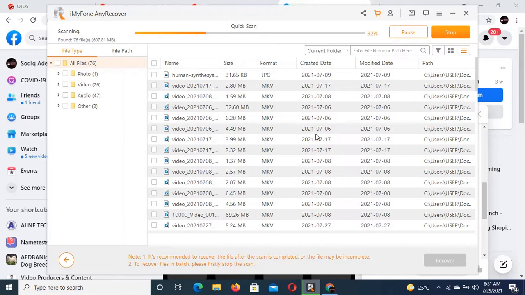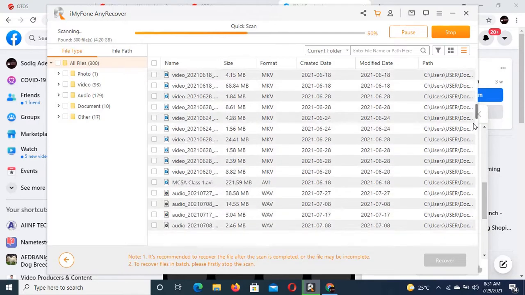Okay, can you see the videos? Now I think I have something that I can use to recover my videos, in case I mistakenly delete them. Very good. Okay, I think this software is nice. I'm recommending it, and you guys can just use it for your good to make life a lot easier for you. It's just scanning.